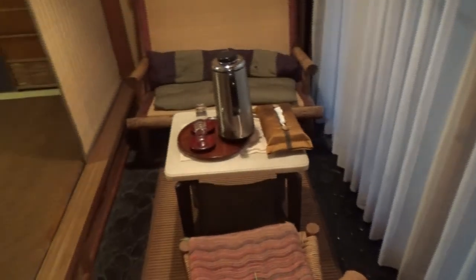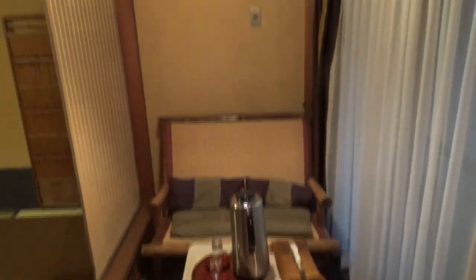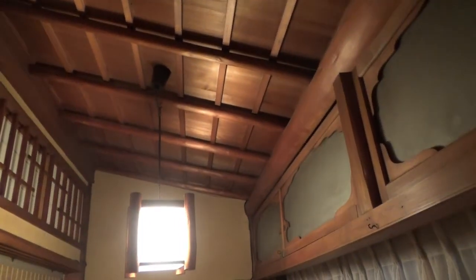And so we have this other little area here that you can go down. If you move that out of the way, you can go down here. And it's a stone on the floor, and outside is actually something really cool. I'll show you that in a second. There's a little seating area there. Again, sort of the wooden ceiling. Anyway, so can't really tell. Let's do this.